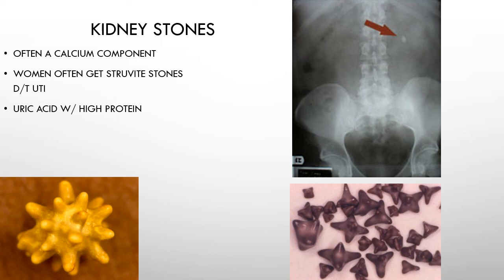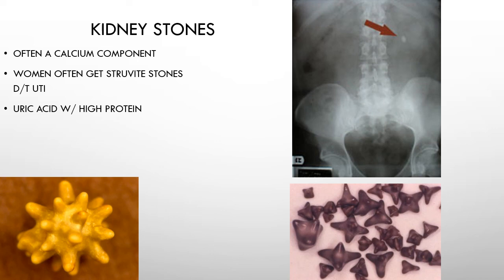Because the kidneys do concentration of solutes, we have the potential for kidney stones to develop. And so these are going to form in the kidneys rather than in the bladder like we get with gallstones and the gallbladder. They're fairly equal in terms of males and females, but the content of the actual stones themselves can vary based upon the sexes.